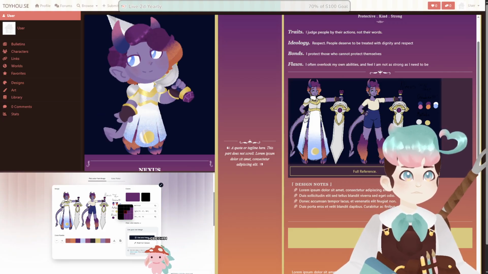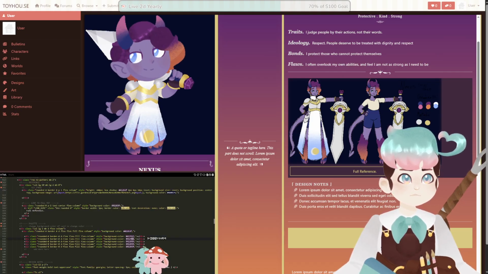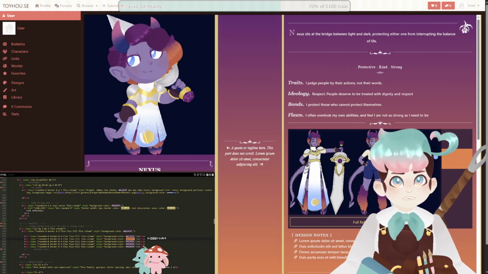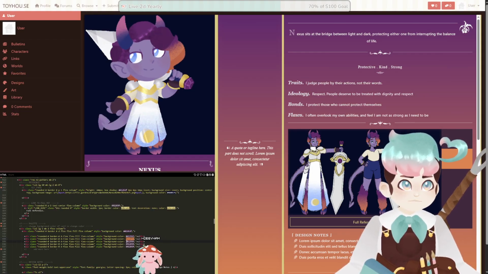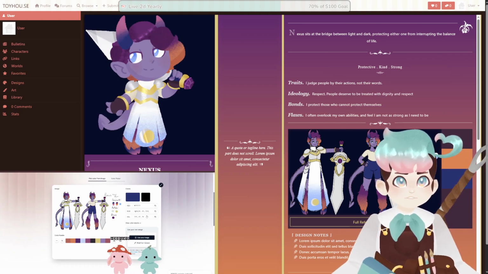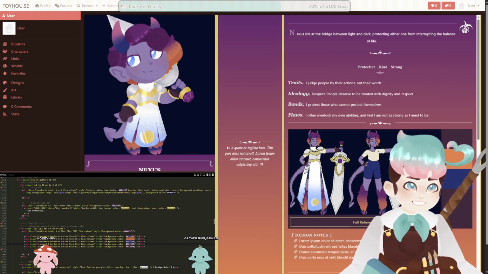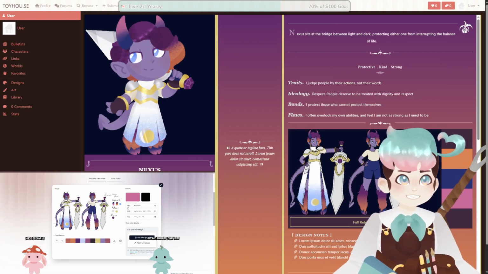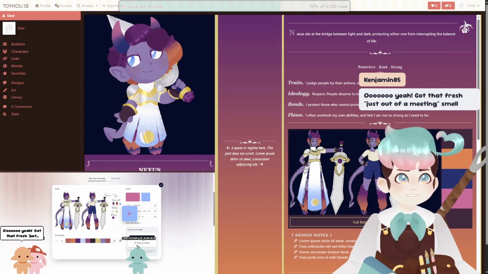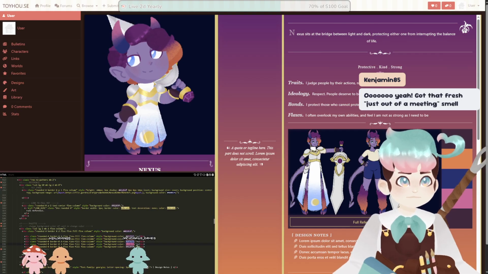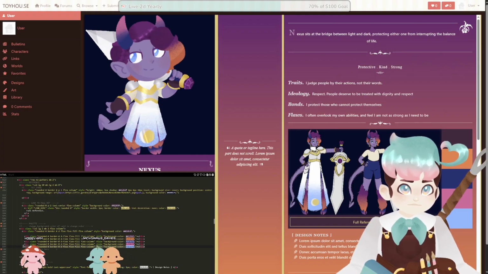Oh. I see why this is a bunch of different boxes. I'm so silly. It's a color palette. Duh. Like, where are all these little boxes?